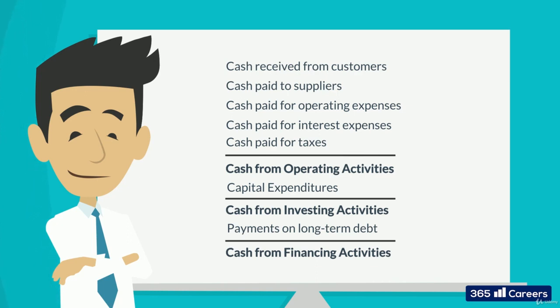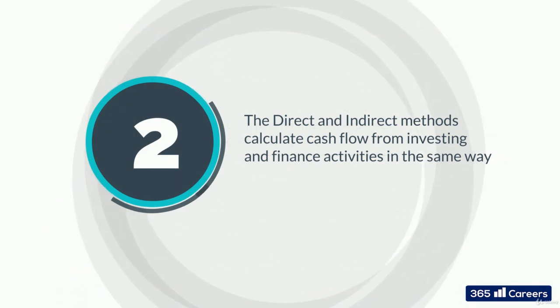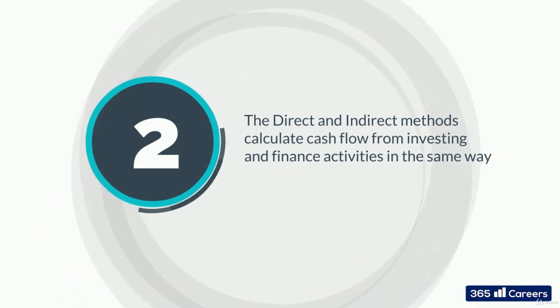The direct method cash flow presentation resembles the income statement, right? It starts with cash collected from customers and then deducts all costs that have been paid throughout the period under consideration. The direct and indirect methods calculate cash flow from investing and financing operations in the same way. Given that almost all companies use the indirect method, we will take a closer look at it in the next two lessons. This will do for now.